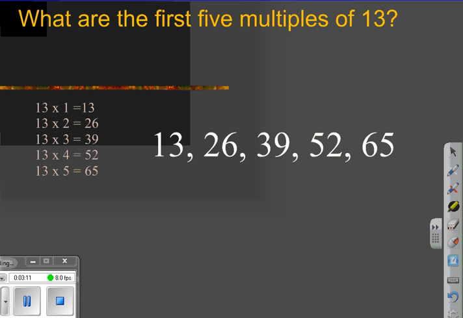Yes? So would 0 be a multiple of a number? No. Counting number. 0 is not a counting number. 1 is a counting number. Okay? Different numbers have different classifications, and 0 is not a counting number. Yes? Are you going to explain? I will explain the counting numbers, yes.